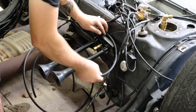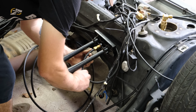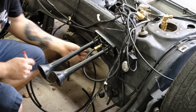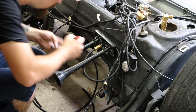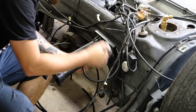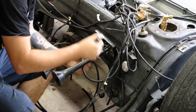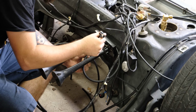So I've got my line right here. I'm going to shoot past the horn and then make a U-turn with a little bit of slack in my line so that I can make this sweeping, pretty much 270. So with these fittings, what I found to work best is I tighten them by hand as tight as I can get them. Then I will make a mark with a Sharpie. So I've got my mark on top. Then I will do an additional 1.5 to 2 rotations depending on what I'm feeling. So that's that line. It came around one time, and now it's at the bottom right there.